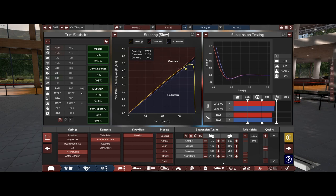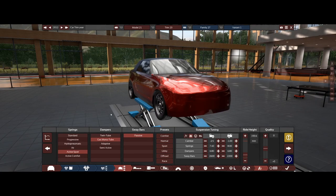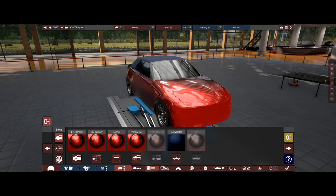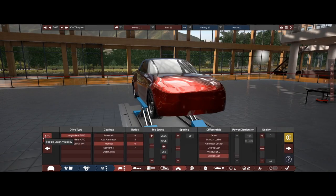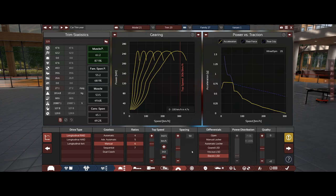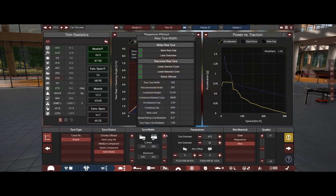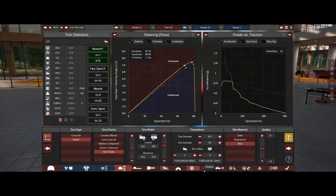That's pretty good and we'll drop the ride height. I suppose you could consider a BMW M series a muscle car — lots of power, manual, rear wheel drive, it ticks all the boxes. Too much power, but you'd think it would be different since it can actually handle said power, which is not a muscle car specialty. This thing has a pretty nice top speed of 306 kilometers an hour, and 4.7 to 100 — pretty nifty. We've got a little wheel spin issue but we can make the wheels a little bit bigger.